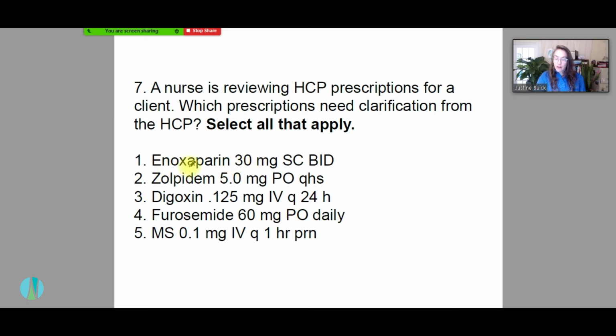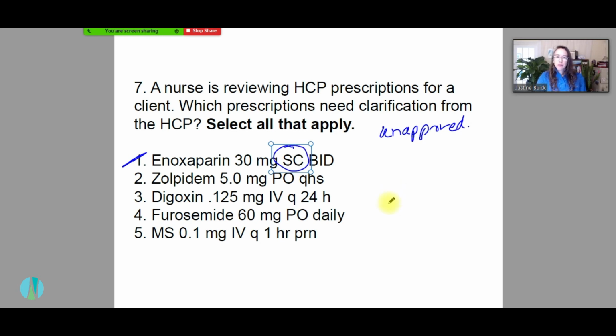Enoxaparin, so far that looks fine. Enoxaparin, 30 milligrams. And by the way, they're never going to test you on whether you know the actual correct dose on the NCLEX, okay? Although you should definitely know what the correct doses are. And then SQ, subcutaneous BID. So that right there, the SQ, I know that's one of those unapproved abbreviations, and you would want to know that list of unapproved abbreviations. So I'm going to eliminate that one because I know the content for this.